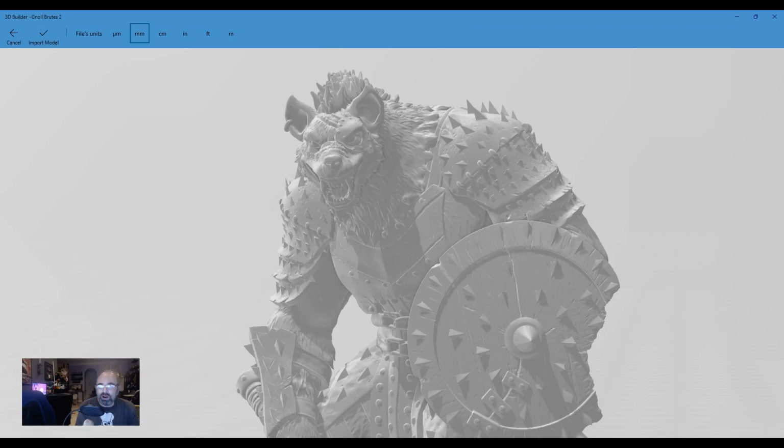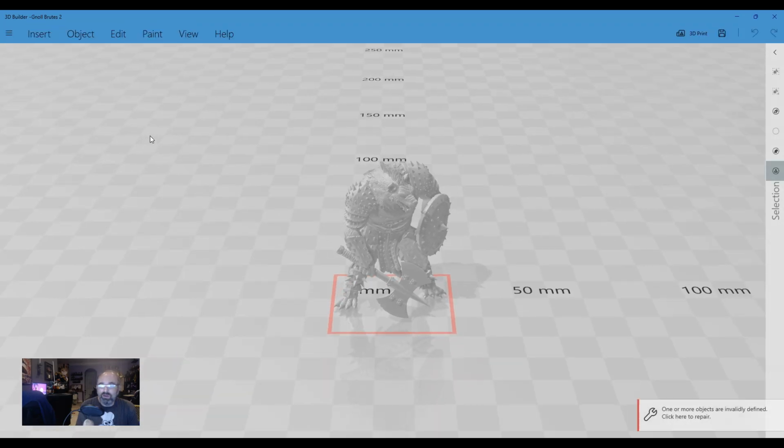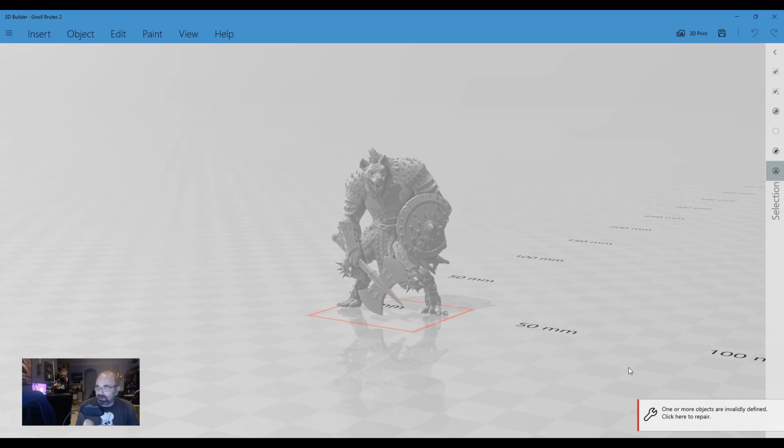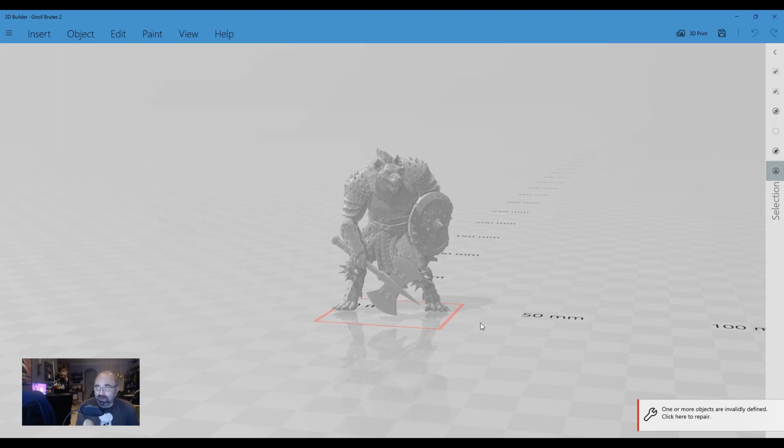So the first thing you're going to notice when you import your file is obviously it's going to ask you, hey, you want to import this? So yes. And then immediately it starts going, oh, there's a problem. Invalidly defined objects. Okay, great. Now, this is a really easy process. It can take some time, and a lot of people don't have the patience to wait. I have actually had files that have taken upwards of a few hours for this program to go through and repair. But at the end of the day, the file is completely repaired, and Lychee Slicer, none of my slicers will throw up an error anymore. So, good things come to those who wait, as someone once said.